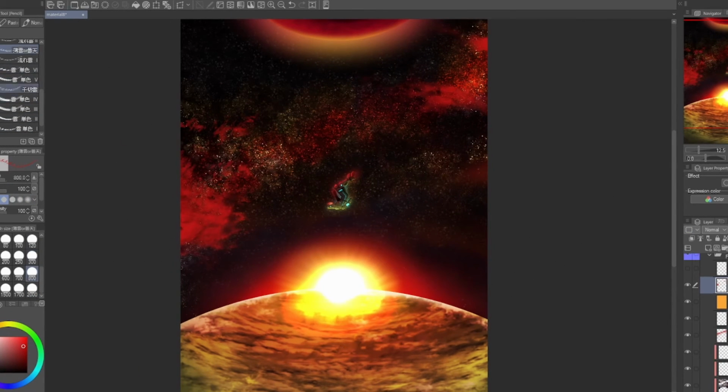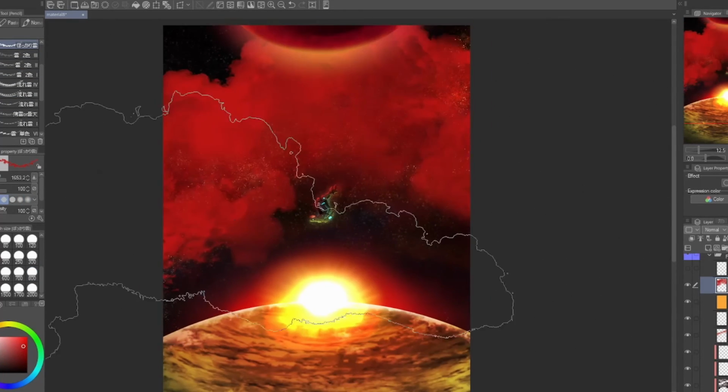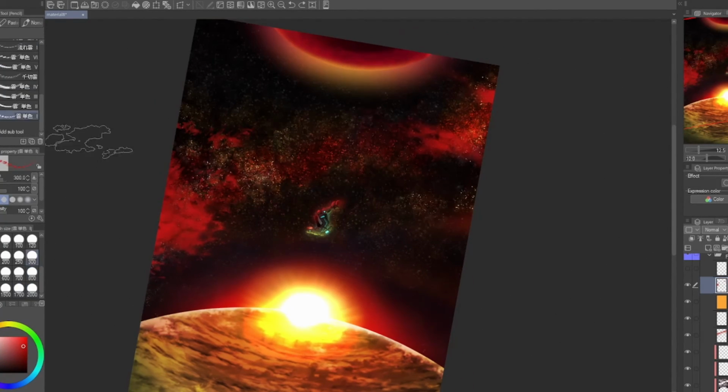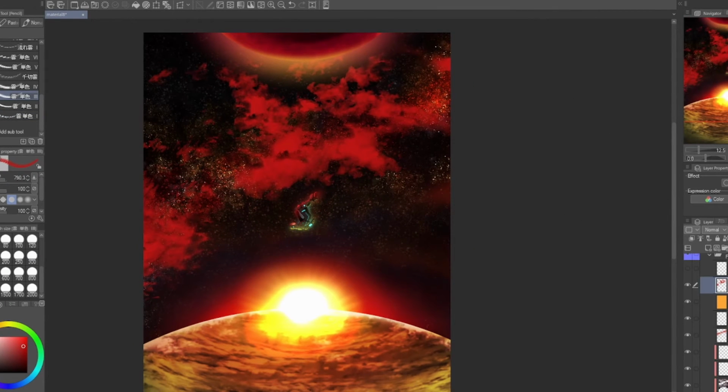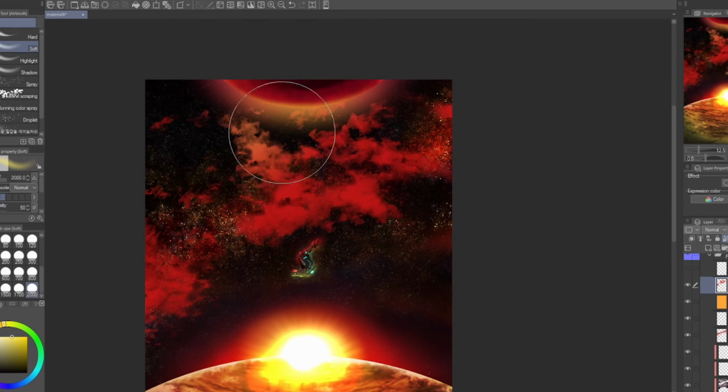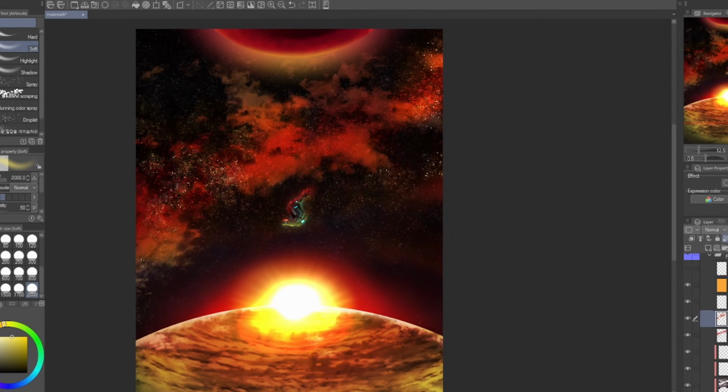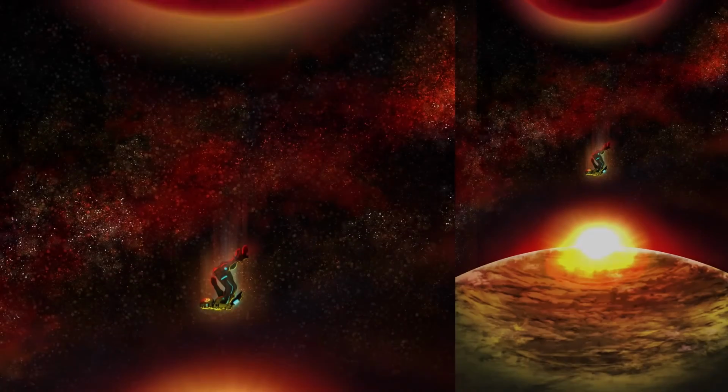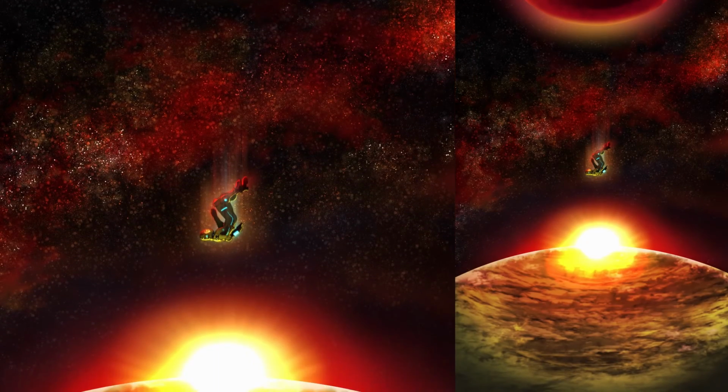The extra steps I took here are not required, but challenge yourself to see what you can do with even the simplest tool, and you might create something even more breathtaking than before. All in all, a beautiful brush set for your beautiful skies, and I honestly can't recommend it enough. Here is the final result.